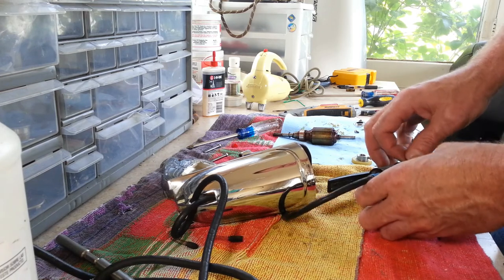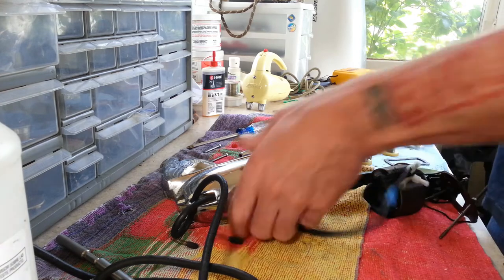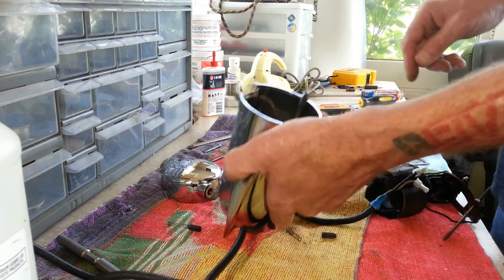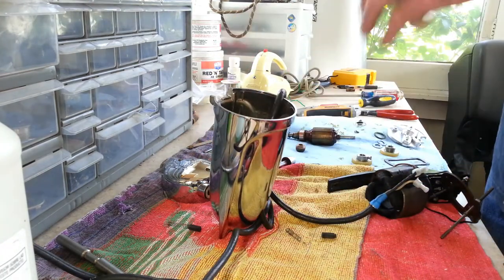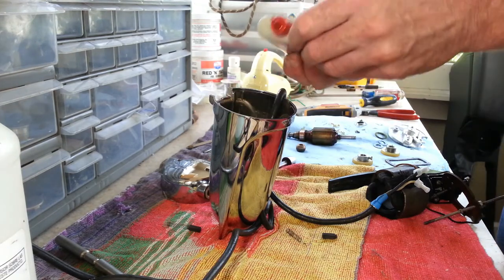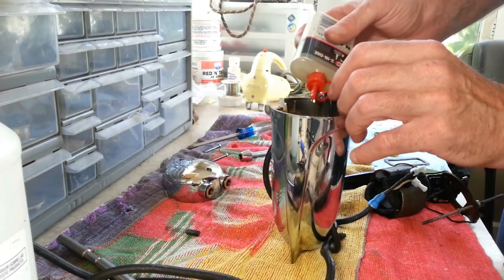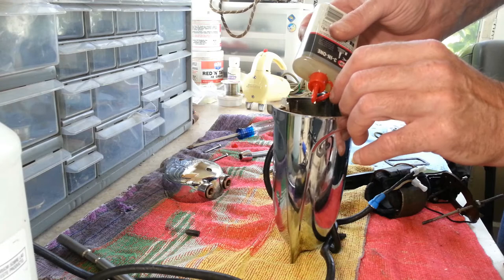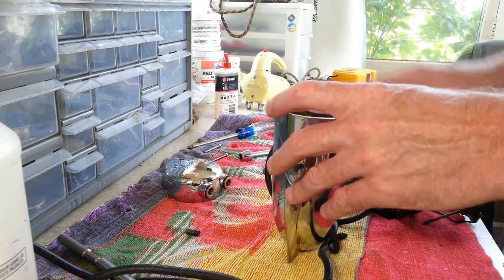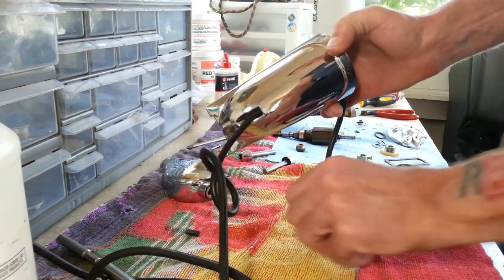And we can go through and get this put back into place inside the body of the machine. The bushing in there, I did use a Q-tip and I cleaned out as much of the old oil in there as I could. It was basically a pretty sticky oil at this point. I mean, it wasn't doing much for lubricating. So we're going to get some fresh oil down in that bushing. And we're going to try to get this thing reassembled here.